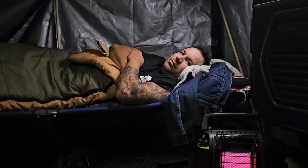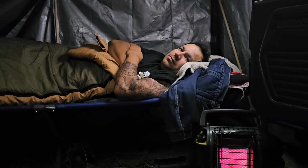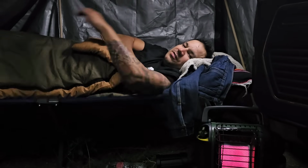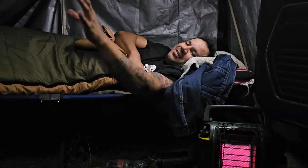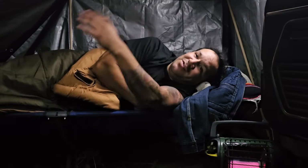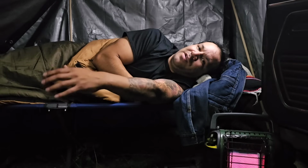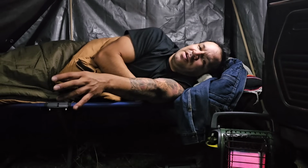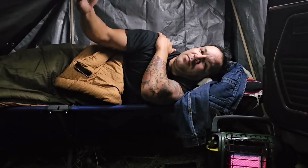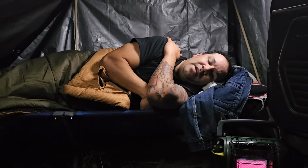Okay, another question. Why did you take this car all the way across the country? What was the motivation there? So, this is my dream car, and obviously a bucket list item for me to own. I pretty much emptied my bank account to buy this car, and it didn't even have an engine or transmission in it. And I had been telling people that I was going to build a turbocharged engine for it. Another bucket list item was to drive across the country. So I was like, well, why don't I just build this car to drive across the country? My dream car, drive it across the country. So I started telling everybody that I was going to do that. And I built the car.